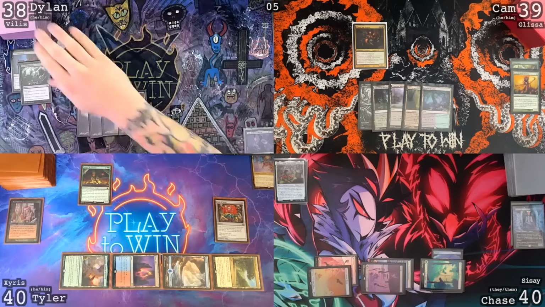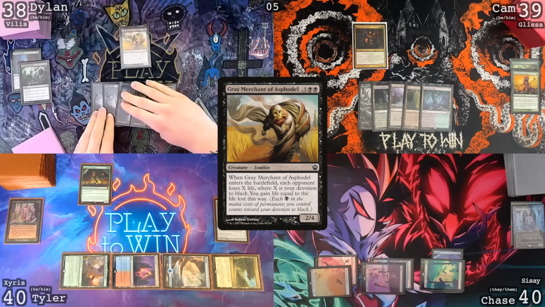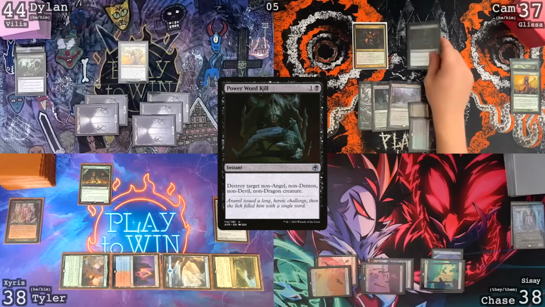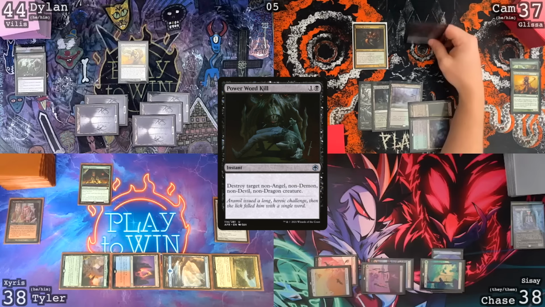Untap, upkeep, draw, play a Swamp. Is this the worst Gray Merchant of Asphodel ever? Yes, but I'm still going to play it. Everyone take 2, and I will gain 6, going to 44. Pass turn. I'm going to cast a Power Word Kill on your end step, targeting the Gray Merchant of Asphodel.